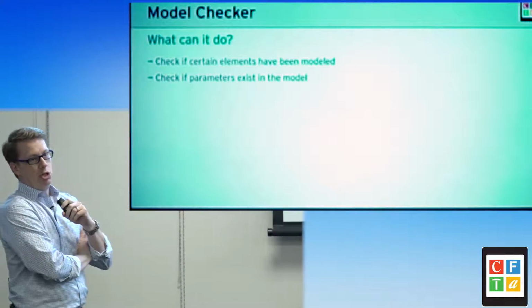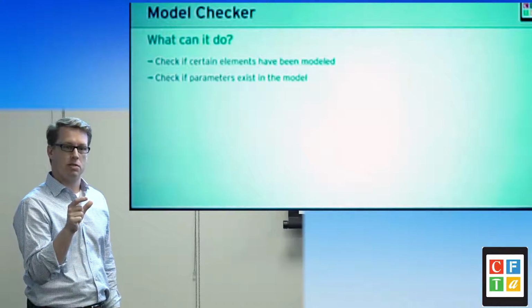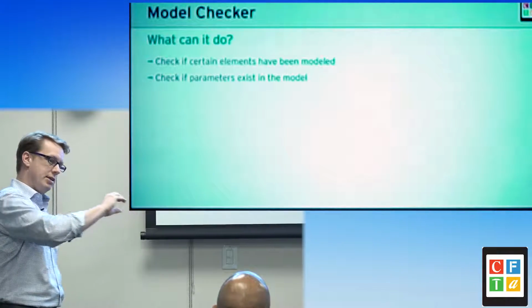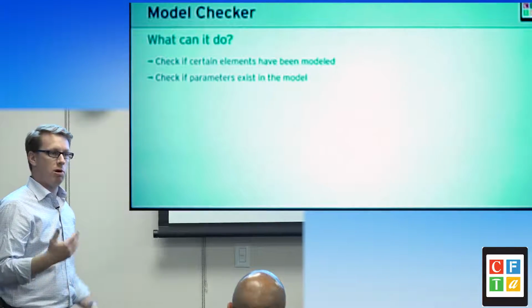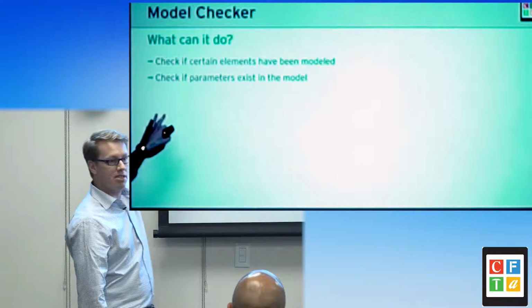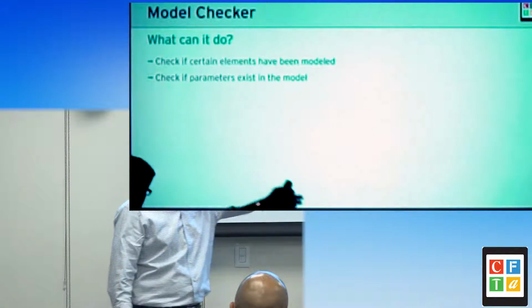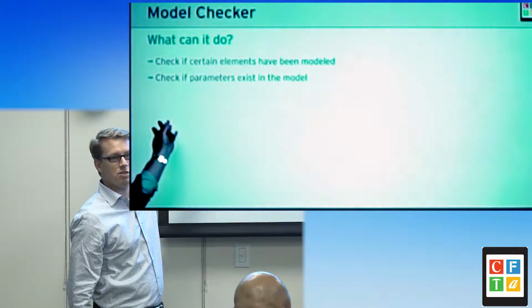So often you will have your own custom parameters. Parameters are the data fields that you want to track in your model. And of course, this model, you want to pass that data eventually to O&M, so you're managing the building. And there's some very specific information that you want to track. So part of your requirements would say, make sure these data fields are associated with the model so that during design and construction and commissioning, data gets put into those fields. Well, it can't be put in those fields if those fields don't even exist.